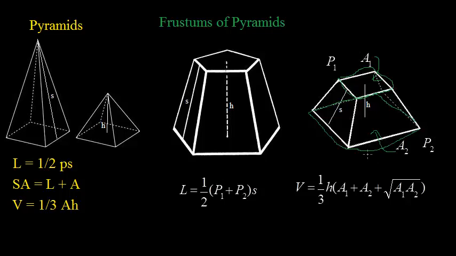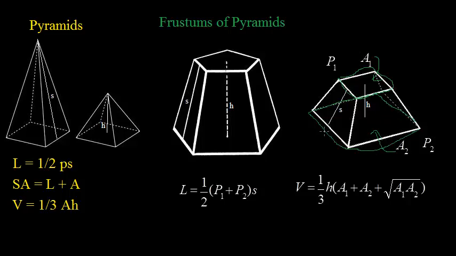Those formulas will depend on the shape of the frustum. For example, for this square frustum of a pyramid, our area is just length times width, or side times side if it is a perfect square. Our perimeter for any of them will always just be adding up the four sides. We could also have a triangular frustum of a pyramid, again a base with a triangle. Our area then would be half base times height, or if we had, say, a hexagon as our base, we know the formula for the area of a hexagon, we can use that to find the base.